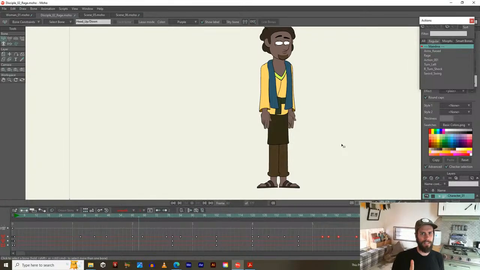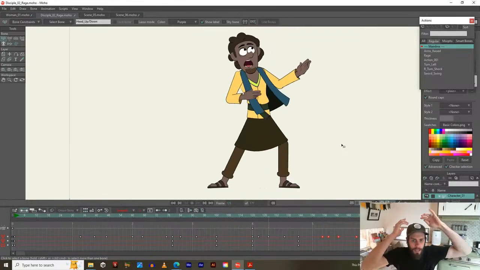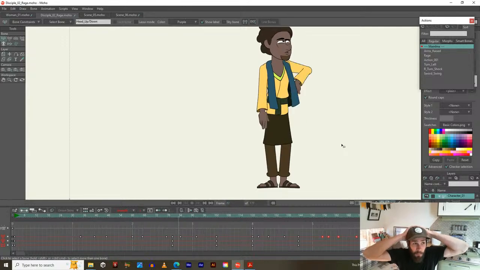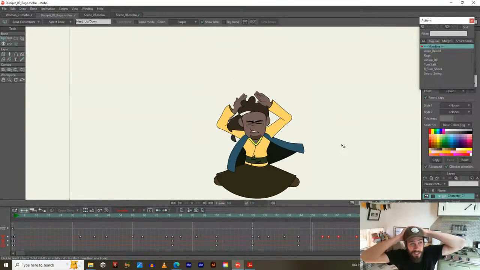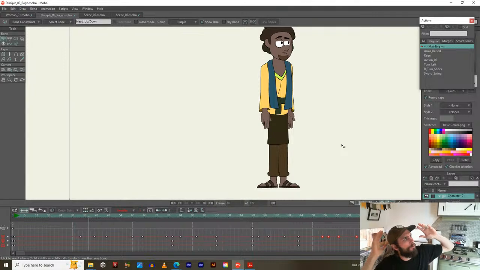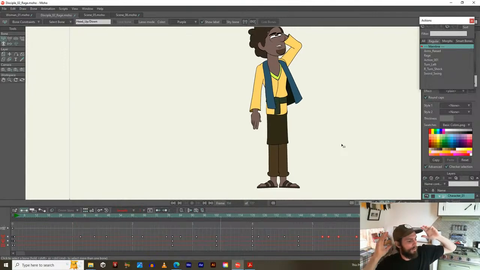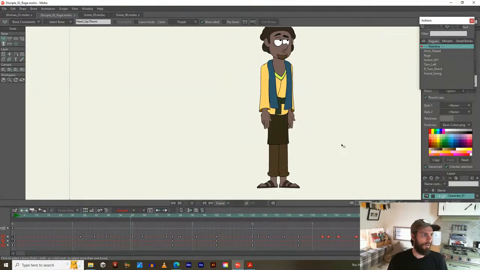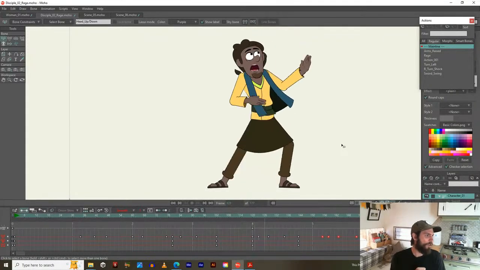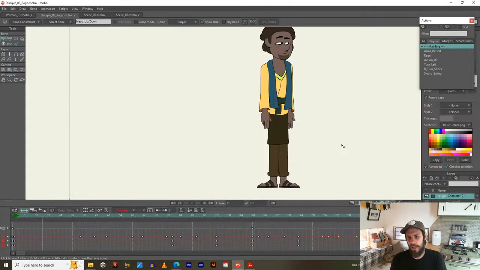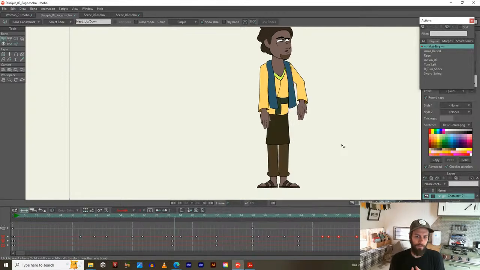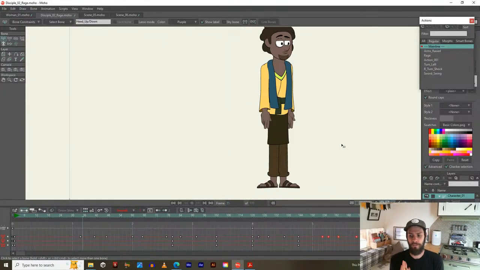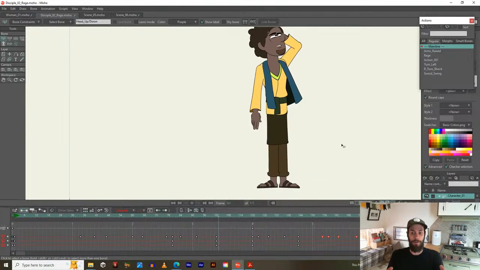I'm loving it. There's one last thing I think we should do: when he ducks and covers, I want him to hold a bit, and then he'll maybe peek his eyes open just slightly to look, and then he'll go for his final kind of like assessment of the situation. I don't want to go too big with this one today. I got work to do. I feel like getting through like 6 or 7 seconds is a pretty good thing for the short amount of time that we've been doing this.